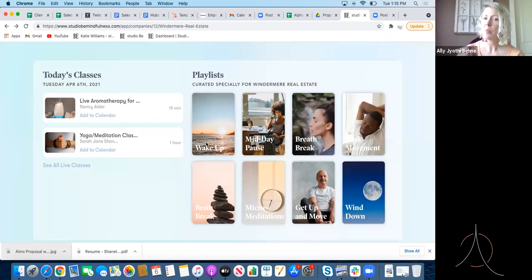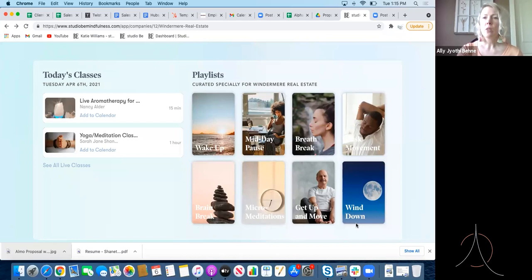There's a wake up, midday pause, breath break, desk movement, so movement while you're seated, brain break, which is when you really need to change the channel of your brain out of work to something different, micro meditations, which are all 10 minutes or less, get up and move, and then wind down.